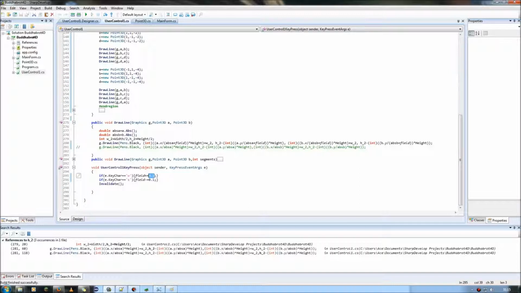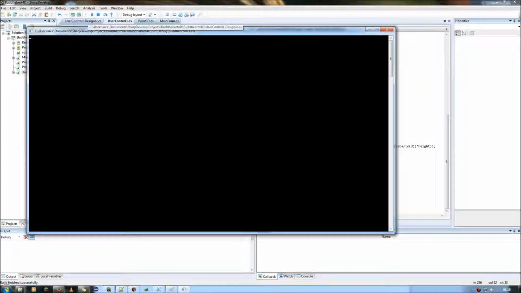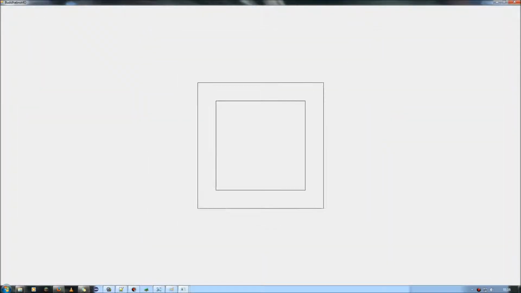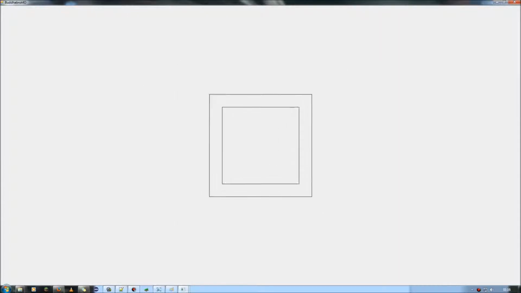I'm going to change these around a little bit. There we go. So yeah, with that, this is what we've got. Now, it's not getting further away and closer, it's just the camera being a wider shot or a narrower shot.